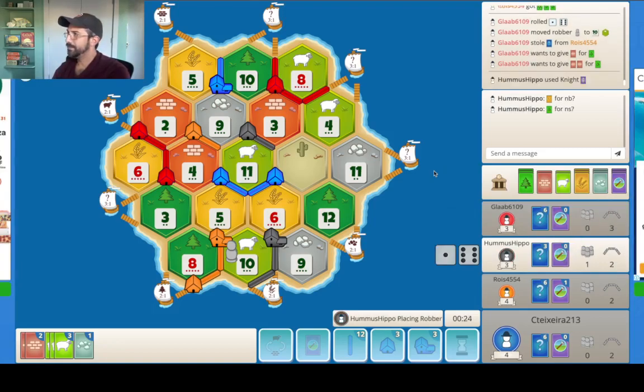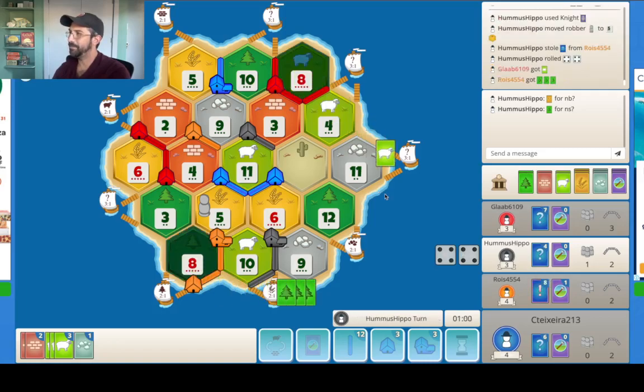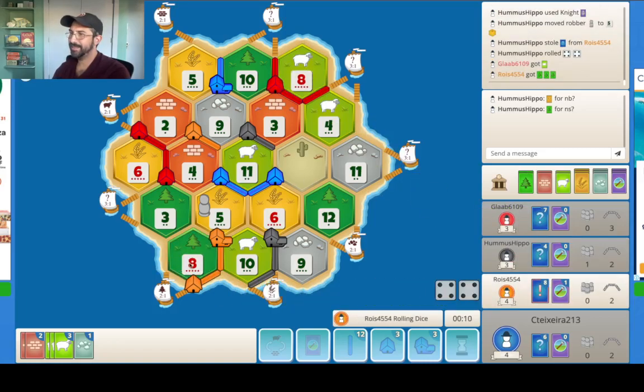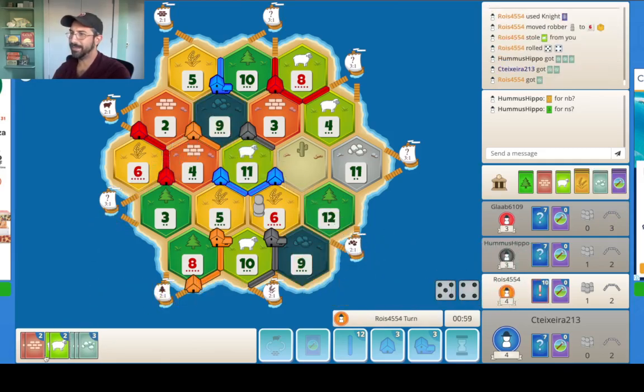Ooh, wood for no steel. Just steal from him, man. He's got all the woods, and he's winning. Take him. Yeah, there you go. Ugh. Can't you block the eight? Come on. God, that eight's gonna kill us. He uses a knight. Hits it right back. Steals from me. Okay. We do get that.